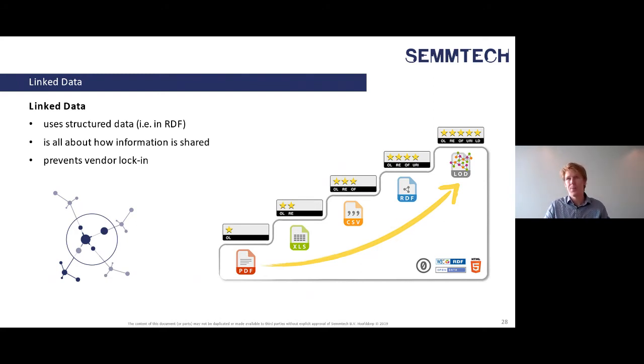So just quickly, you have these 5 stars of linked data, as they're called. You can have information stored in a document format which is readable, such as PDF, which is more or less where most of our specifications are stored today, in a form which is humanly readable and accessible via computer programs, but not computer interpretable, or there's no sense of logic in the information itself.